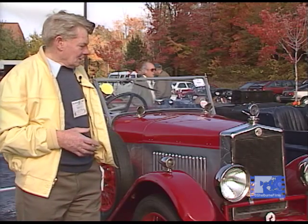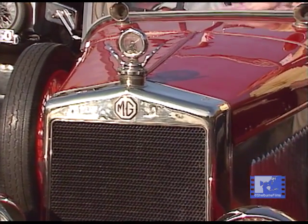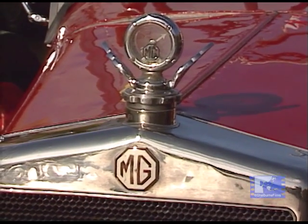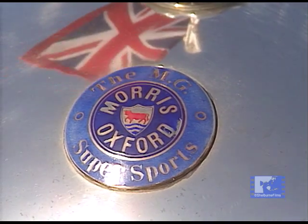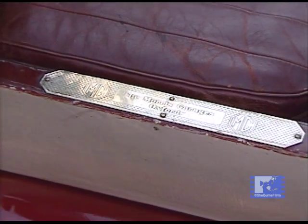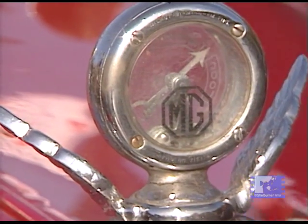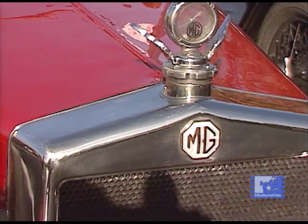This particular car, as far as I'm aware, is the oldest two-seater MG with the accepted MG logo on the front. It was built by the MG Car Company, whereas the earlier cars — not unlike this — had the Morris Super Sports badge on the front, with some having a small MG logo in the centre, and they were built by Morris Garages, which is where you get the name MG from. This one has a plate that says 'built by the MG Car Company.' They built, I think, 33 of these in 1928 and about 16 in 1929 of this particular body style.